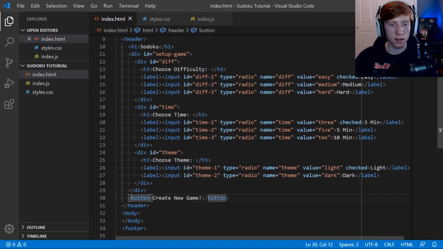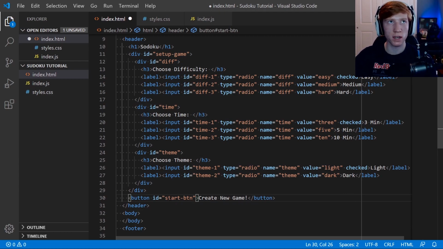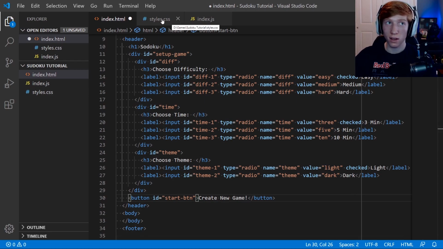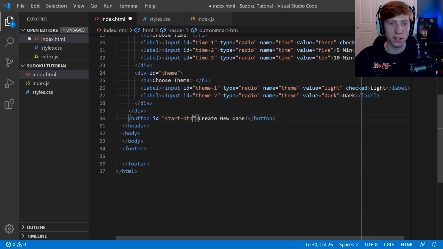We're going to give it an ID. Make sure this is inside the first tag, not right here, because then it'll just become text on the button. So right here, we're going to say ID is equal to start button, just like that. BTN is short for button. And I think that's it for the header tag. Yes, okay. Hardest part is out of the way. We're getting there. Don't worry, guys.